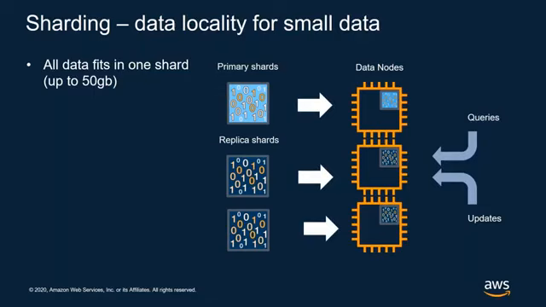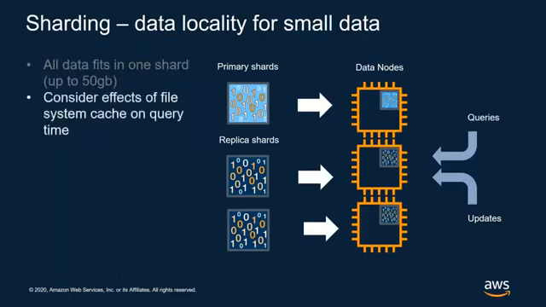Well, a rule of thumb that I use is if all your data is going to fit into 1 shard, up to 50 gig, and there's some caveats with search use cases, I usually target 25 or 30 gig. But if you look at how this works, you can apply what's called data locality for small data. And if 1 shard can serve that request, multiple 1 shards across data nodes can serve multiple requests and have heavier throughput, and you get what's called data locality.